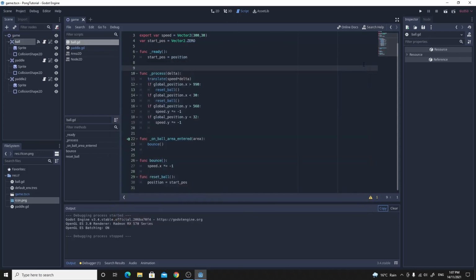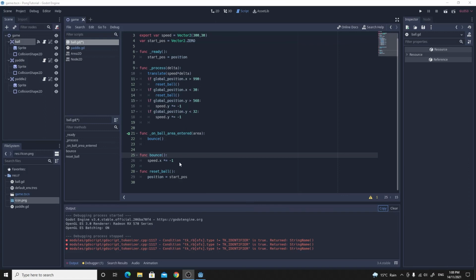In fact, just for a little bonus, what I might quickly do is add some randomness as well, so that we get a little bit of randomness every time we bounce, which gives us a way to make this game a little bit more fun. It's really a lot easier than it seems. All you really need to do is, when we bounce, the speed.x, we negate that.